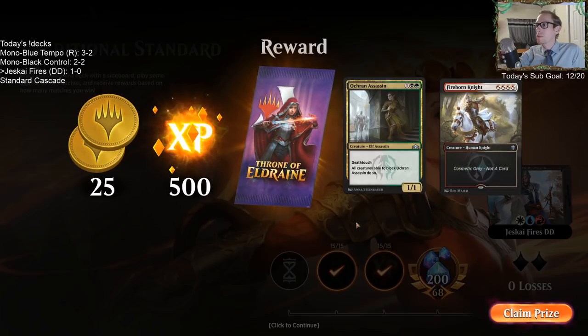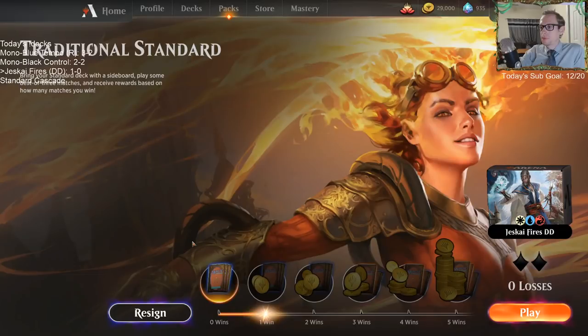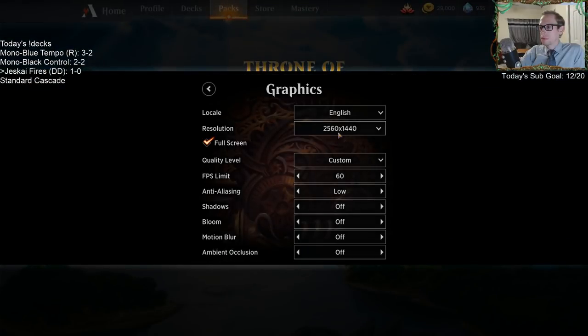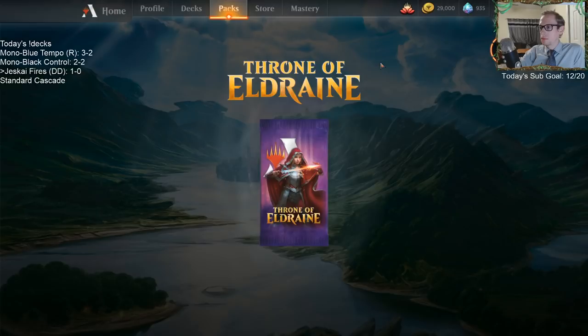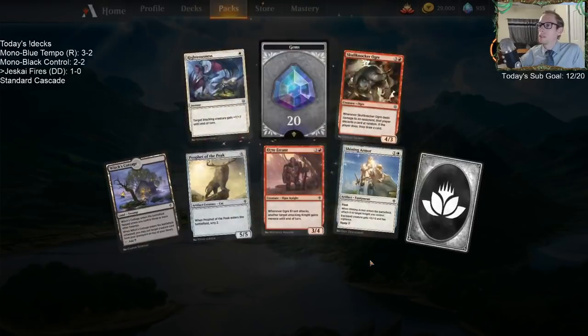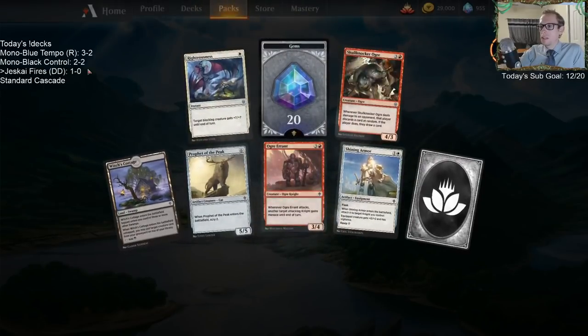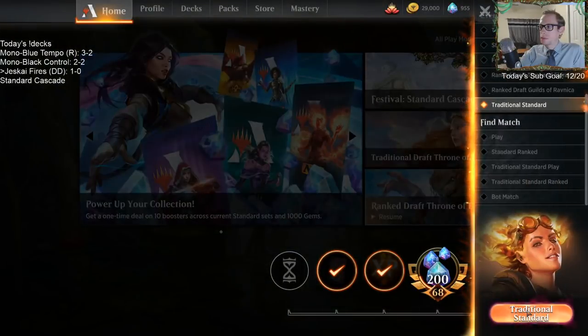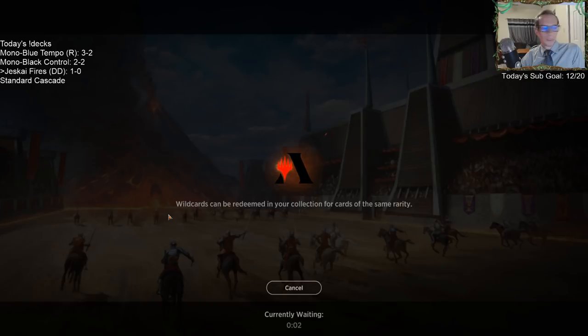All right, got a new cosmetic, got a new pack. Get a mythic or a wild card. No, getting a rare. Getting some gems. All right, GG's. 1-0.